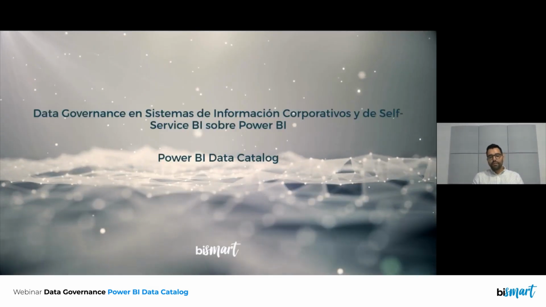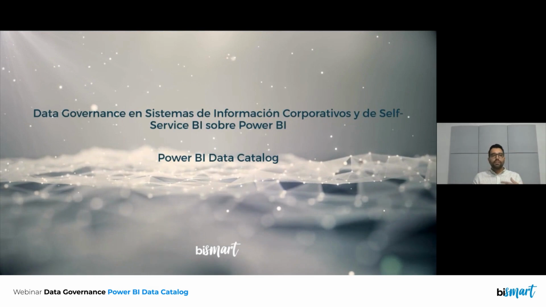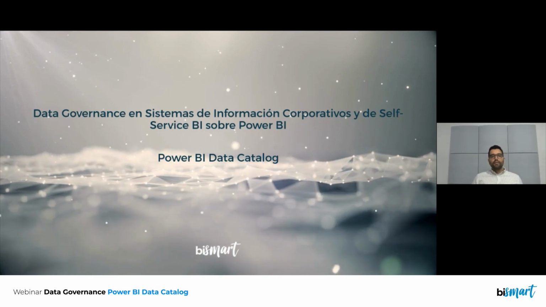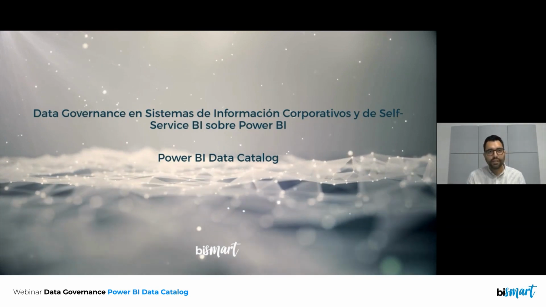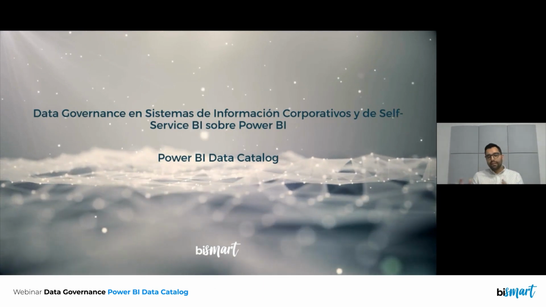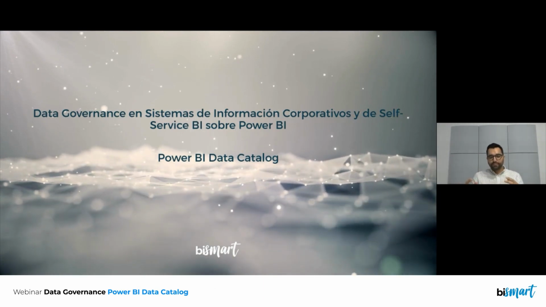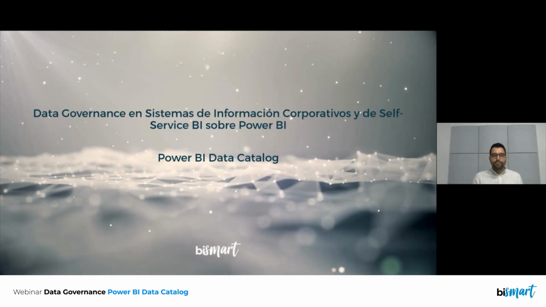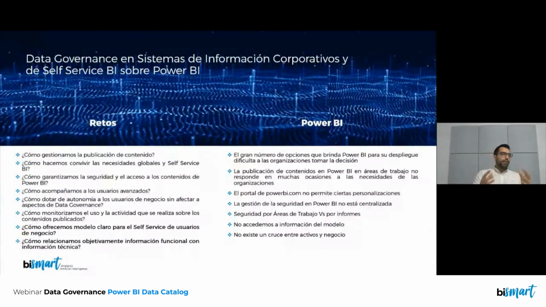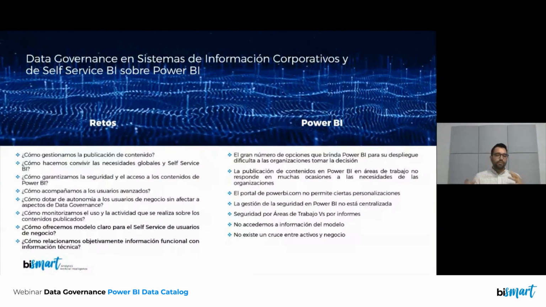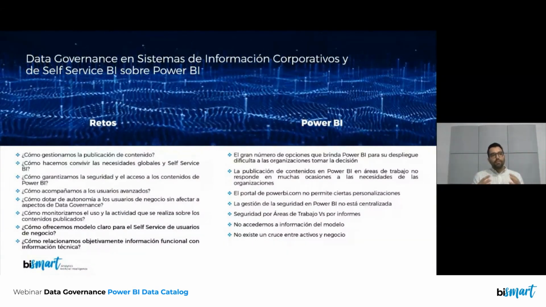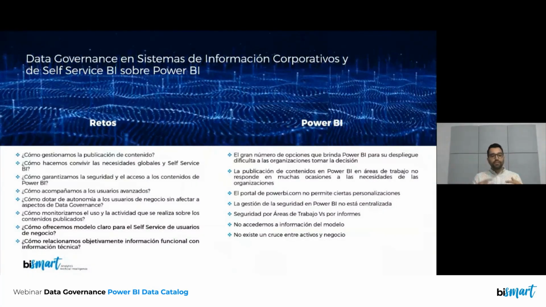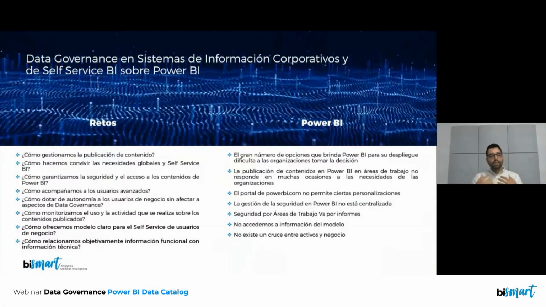Very well. When we talk about data governance and corporate information systems with Power BI, there are two topics that come to mind. First, the challenges we have to face when we make this type of deployment in Power BI, and on the other hand, the scenarios and conditions provided by the different options that Power BI offers for this management. We know that we do not encounter two identical organizations, and all scenarios revolve around many realities. But here we have a compilation of the main challenges when it comes to deploying self-service projects and data governance projects on Power BI.